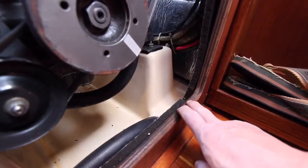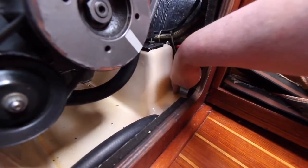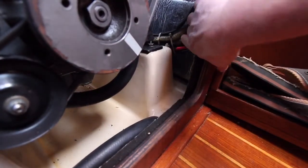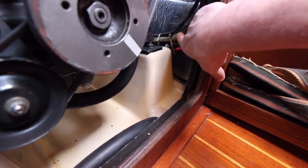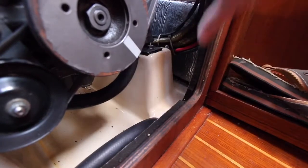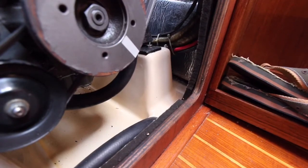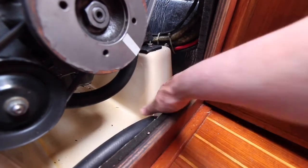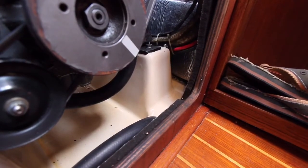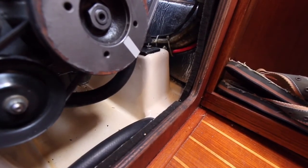I'm looking for this water leak. Last year, it was leaking and running along this fiberglass down into the engine pan here. So I figured one of these two hoses might have had a tear in it, or a pinhole, or even somewhere else. I was going to wipe it down with a tissue after I had everything pressurized, and I've had it pressurized now for a while, but there is no water accumulating here, so I'm not sure. Maybe I never really had a leak. Maybe it was just rainwater that was trapped and slowly dripping around there.